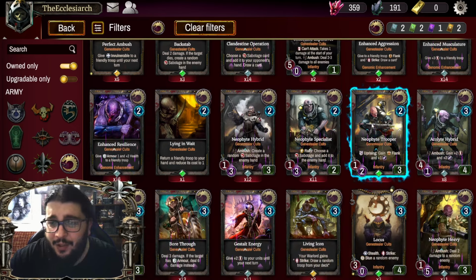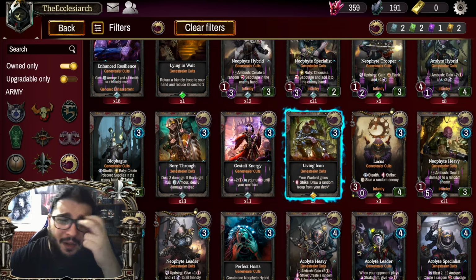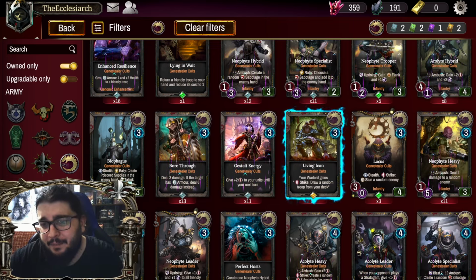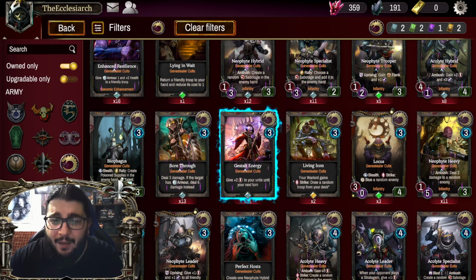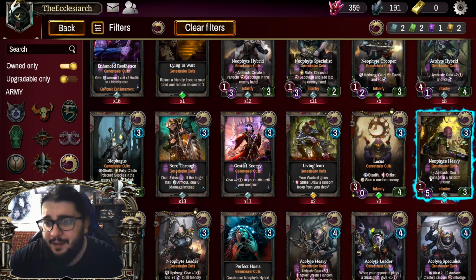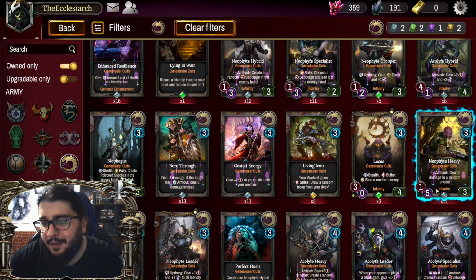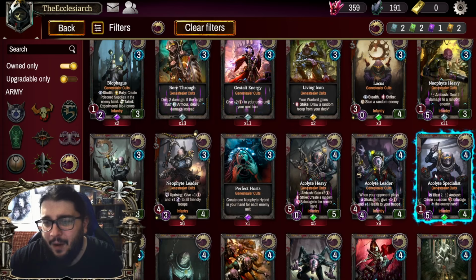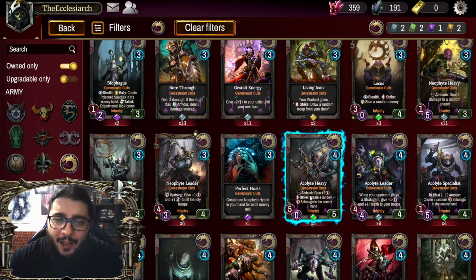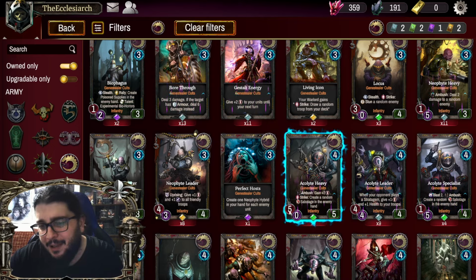Living Icon could be good, but essentially you'd never really go low on cards. That's why I don't include this, mostly because of the issue with him already creating a lot of cards. You could go for things like Neophyte Heavy because it can be a surprising thing with that 5 damage if you really wanna. Acolyte Leader can be good because it's very annoying to remove. Acolyte Heavy can also be alright because of that high damage.